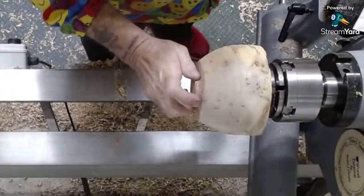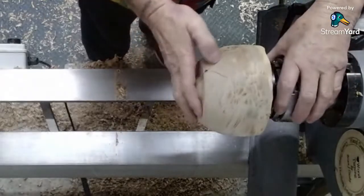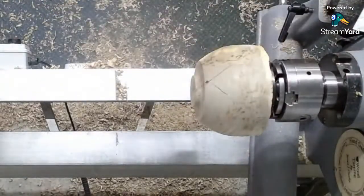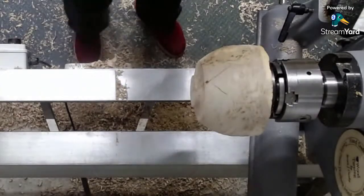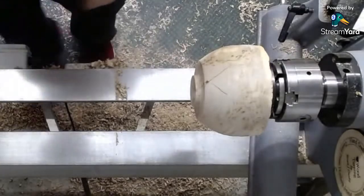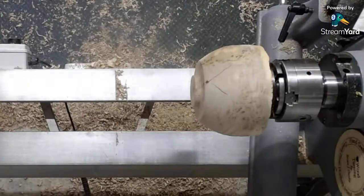Don't fill that with glue, the crack. Yeah, I'll put a little bit more CA down that, I think. Do it before you finish the cut. If you put sanding sealer on it first, it won't stick all over your wood. Sanding it first. I'm going to sand. I'm in the huff now. Going to go to the corner and cry.